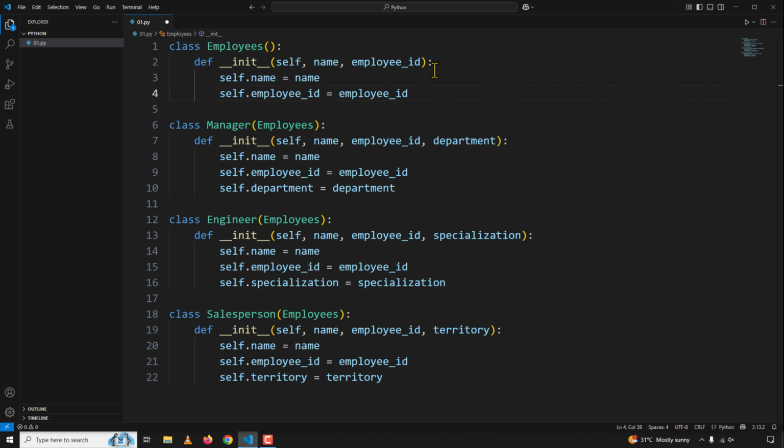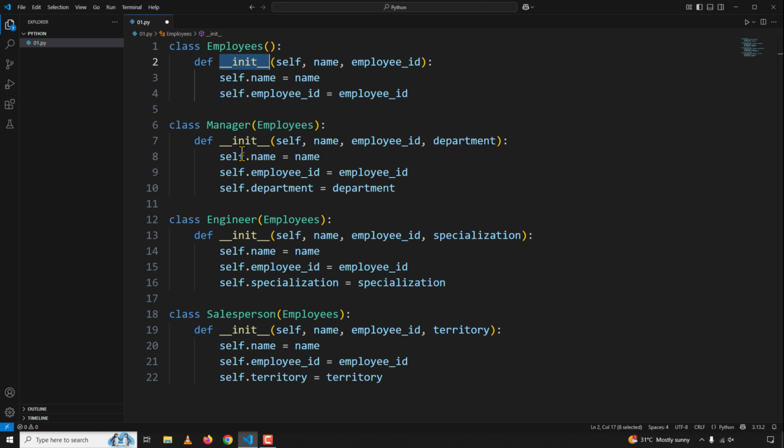Now we don't need to manually assign the name and employee ID attributes within each of the constructors for the children. Instead, within the constructor of each of these child classes, we can call the constructor of the parent class, also known as the superclass.